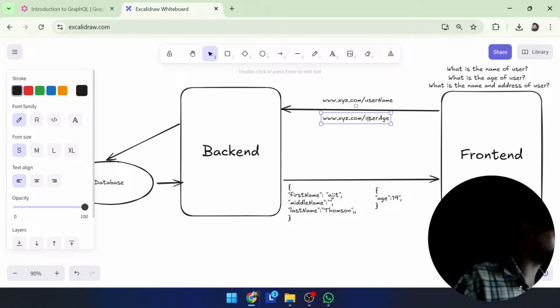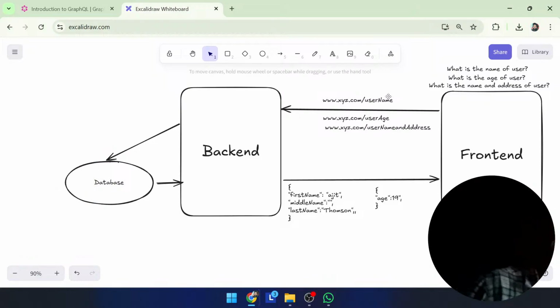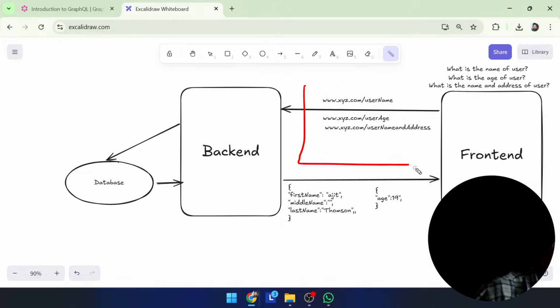Then we will create another route, username and address. The problem here is that for just simple things you have created multiple routes which are not easy to handle. If your project becomes too big, you will not be able to handle this easily, and that's why we need to solve it.